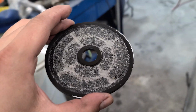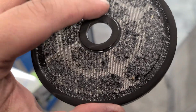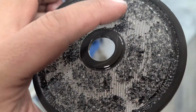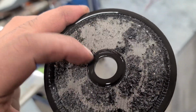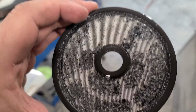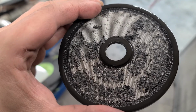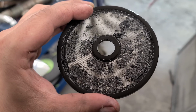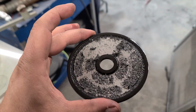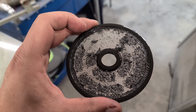But here is the Clearview screen. Now, this is a bad example, but it's a good example as well. There's a lot of gasket material, rubbery type stuff, and you'll get that from putting an engine back together or just normal wear and tear. This is excessive, obviously, because of the issues we had, but there's a lot of material in there as far as one of the push rods, bearing, just all that stuff. But what you do is you apply air to this, it blows the oil that's in here out. And then you can check this as a quick reference.